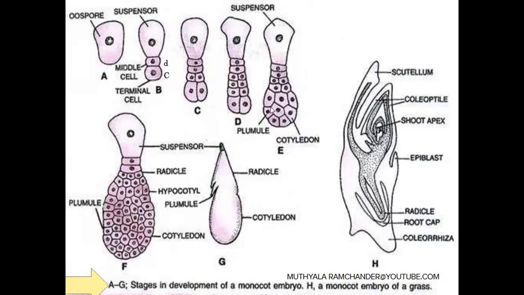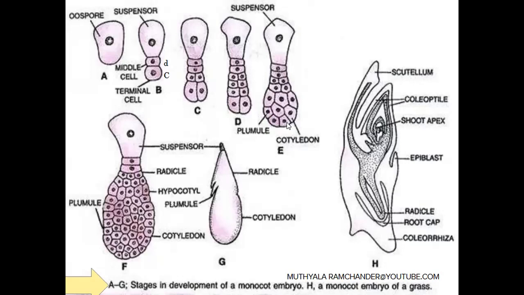See, this total portion is developed from which cell here? C. The C cell participated in transverse division and longitudinal division to form 4 cells, 8 cells, 16 cells. Those 16 cells are arranged in two whorls. The outer whorl 8 cells act as dermatogen initial cells. They take rest time for the divisions. And below these dermatogen initial cells, 8 cells are present. Those 8 cells again participate in mitotic division to form 16 cells. Total 24 cells are present at this stage.